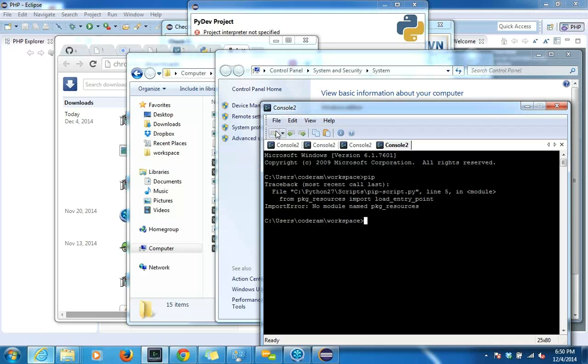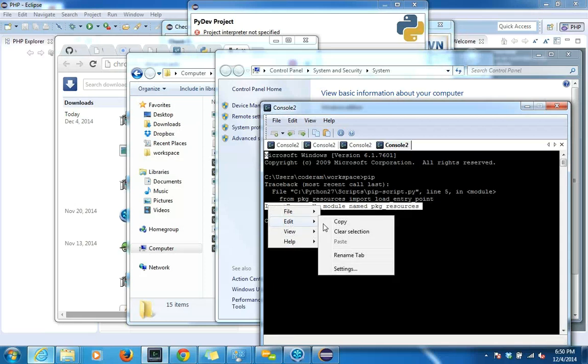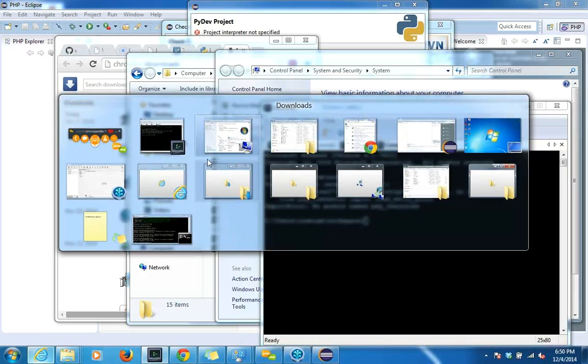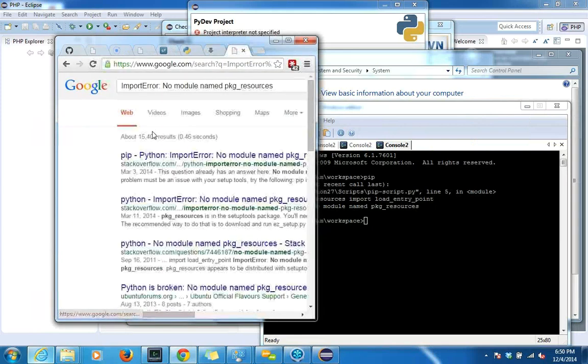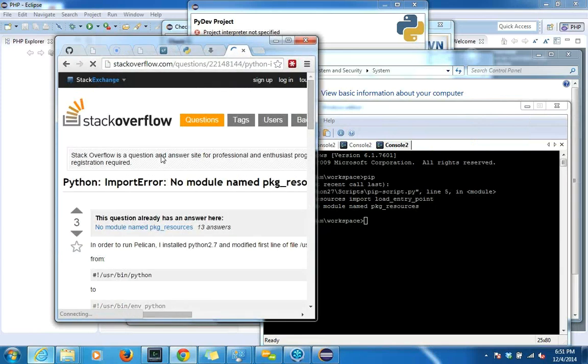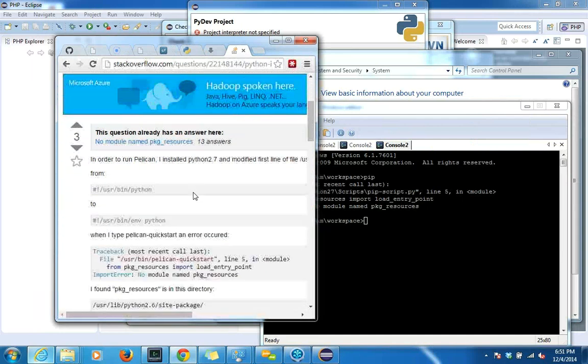That's interesting. Let's look that up. We're almost there. Edit, copy. And we'll paste this in here. Pip Python import error, no module. So, okay.